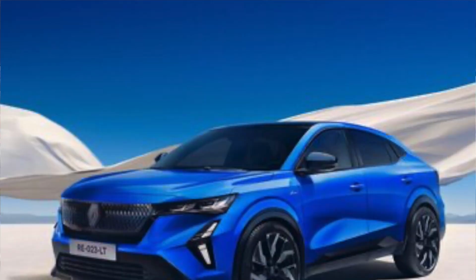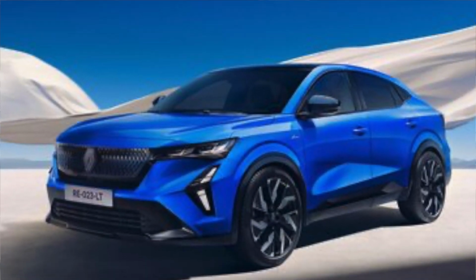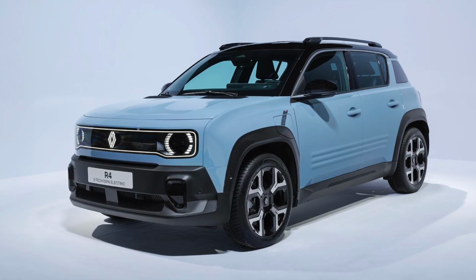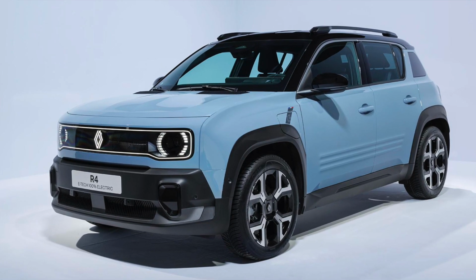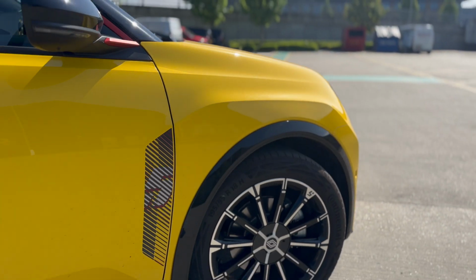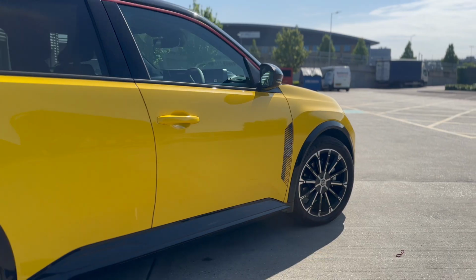This coming up in another video will be the Raphael soon. They're relaunching the Renault 4, if you are old enough to remember that. So that's on its way back as well at some point. So again, they're thinking about the markets, they're thinking about what they're going to change, and they're bringing stuff back.